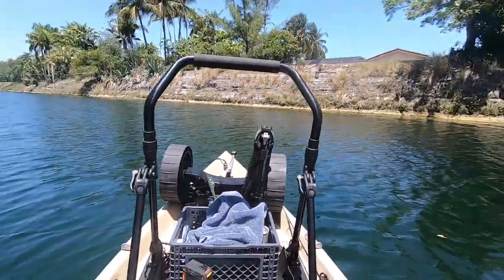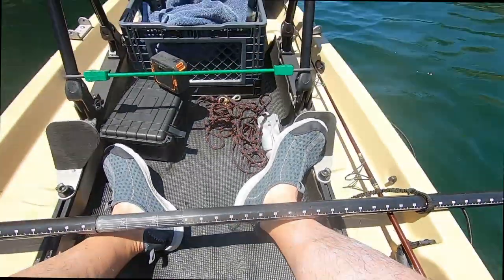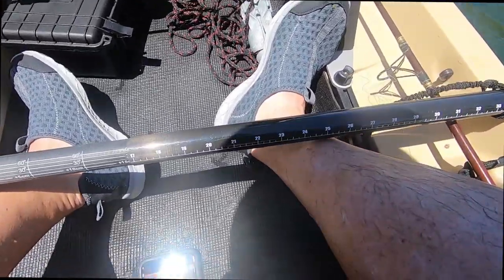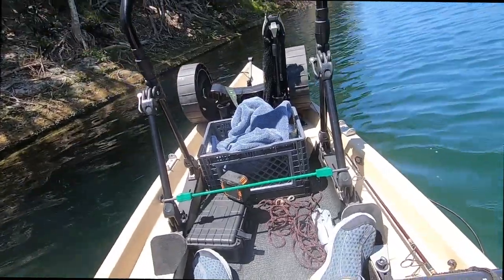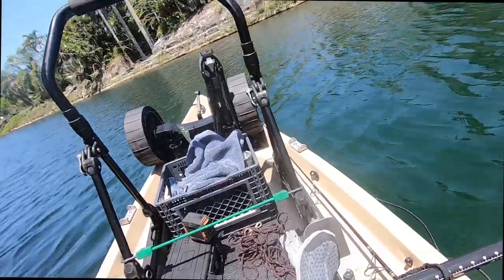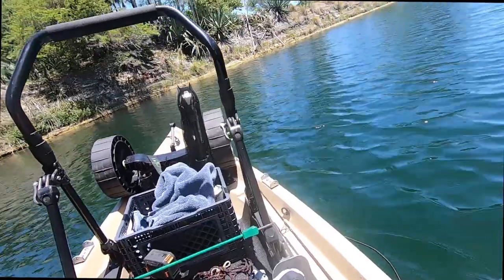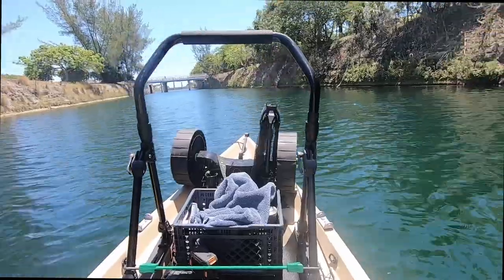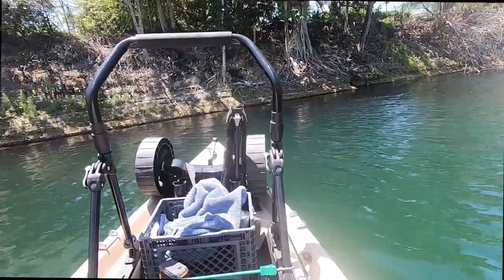All right, let me get out the GPS and get some video. All right, guys, so I'm gonna go ahead and run this thing. Wow, this thing turns like super sharp. Let's do a donut. Let's see what happens. I mean, I'm at quarter throttle right now. That skeg, let me straighten out the camera so you guys can see. Wow, does that skeg help? I mean, a little power, and I'm going right around.